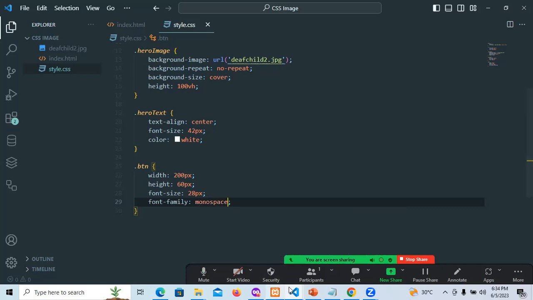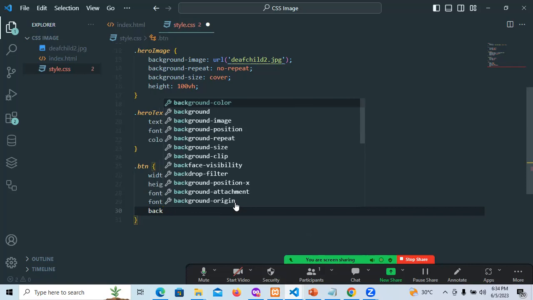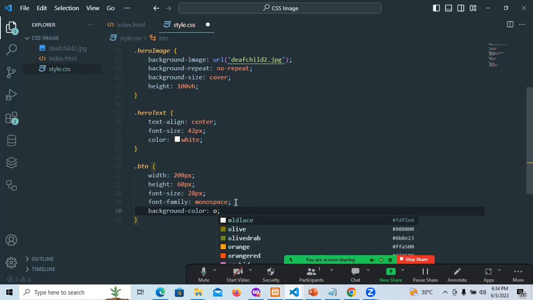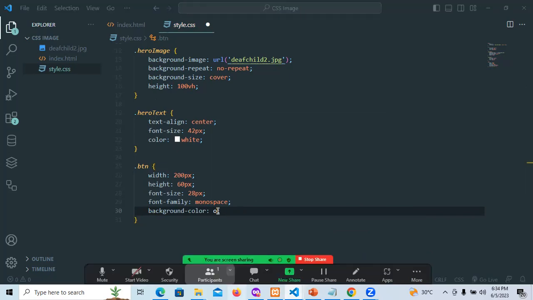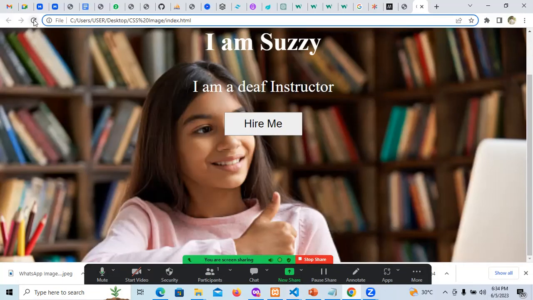Okay. And I'm going to give it a background color. Background of, let me see, orchid. Let me see how it looks on the browser. Okay, looks good. I like the color.